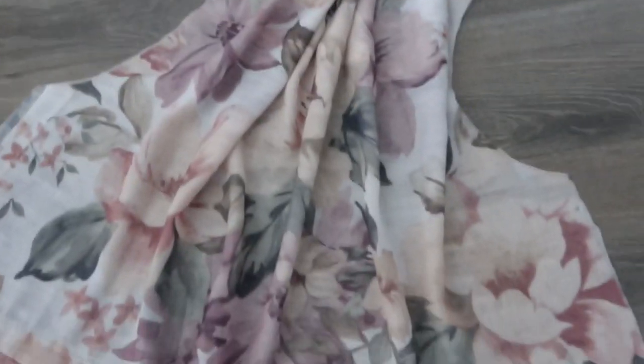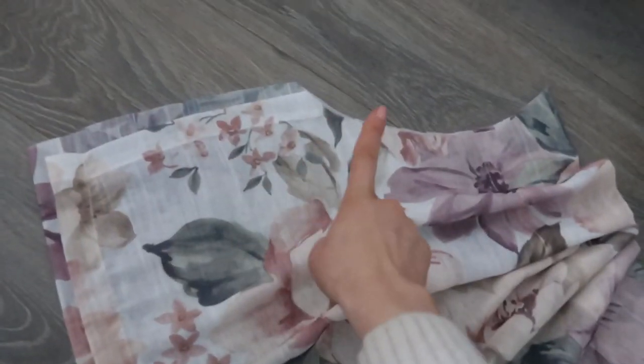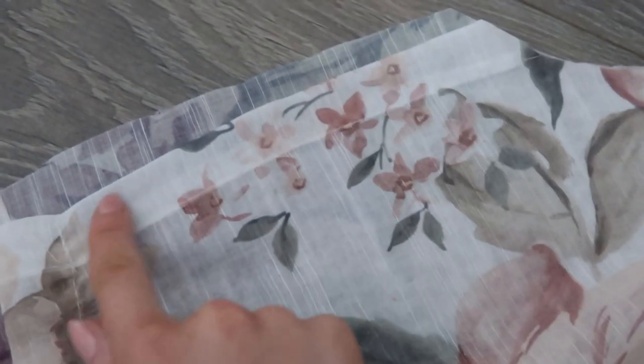But I think it's gonna turn out good. I think you can see it now. So let's zigzag all the raw edges, and since I've used as much of the hemmed part as I can, I don't have to do this one, and I don't have to do the bottom hem. I just need to do the armholes and one side. Perfect.